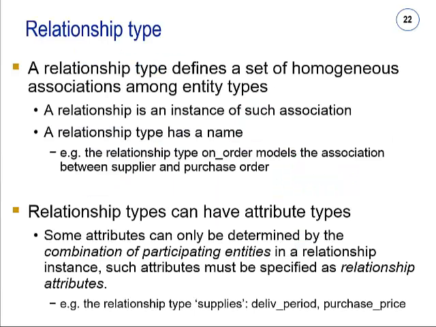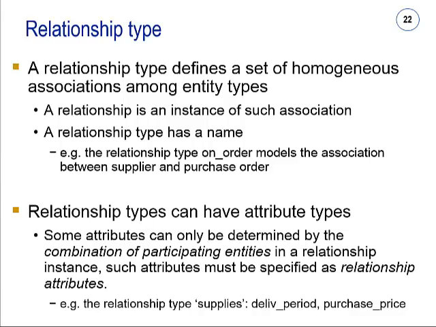So now we've covered attribute types and entity types, but remember in the ER model you also have relationship types. A relationship type defines a connection between entity types. So it's a set of homogeneous associations among entity types. And again, you have the distinction between a relationship type and a relationship. A relationship type could state a student follows courses. A course can be followed by students. A relationship would then mean John Smith follows database management, business information systems, etc. So a relationship is an instance of a relationship type or an association.